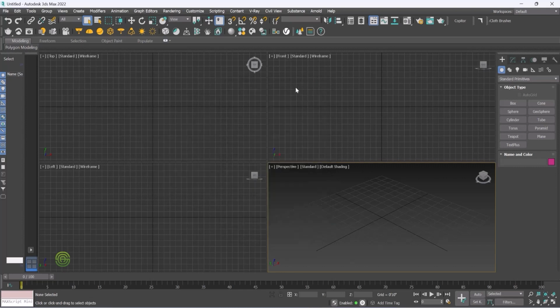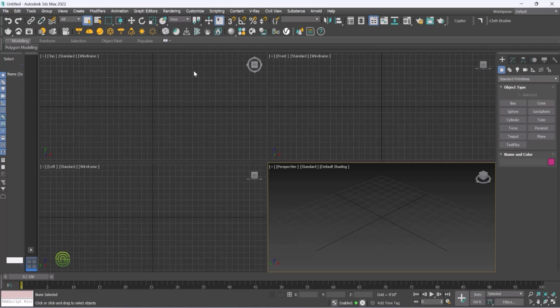So okay guys, once you have opened this 3ds Max file and after installing V-Ray, I'm using 3ds Max 2022. You might be using 3ds Max 2020 or 2022, or maybe 3ds Max 2024. To install V-Ray, you can go for V-Ray 5 if you are using the older versions like 3ds Max 2020, 2021.